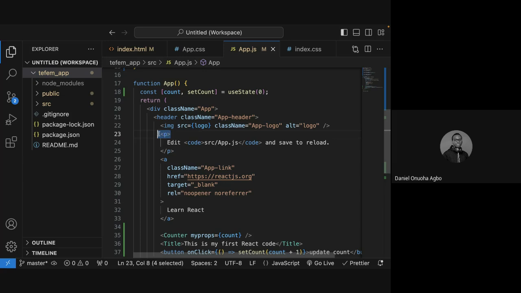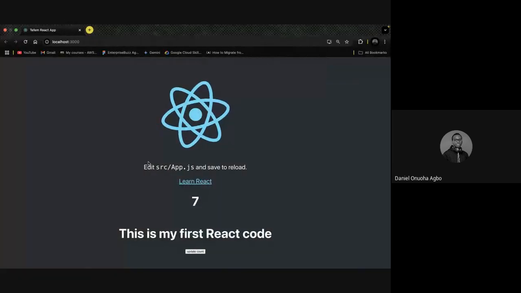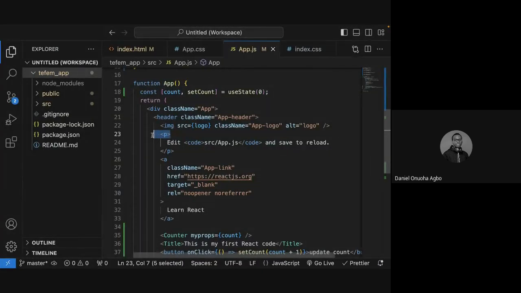I'm going to remove this. We already have a paragraph which says edit source and save to reload. I'm going to remove this here. I'll call my component ParaG and wrap it here.